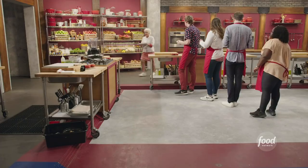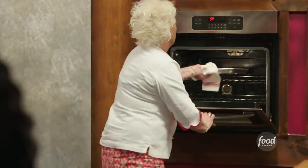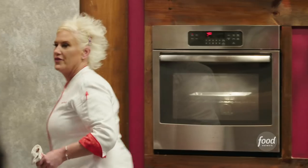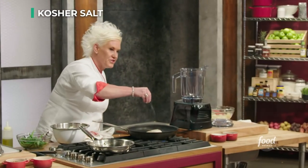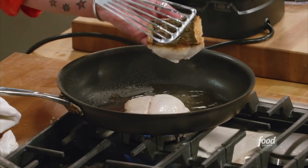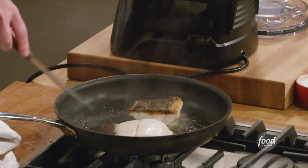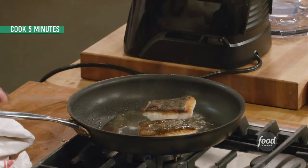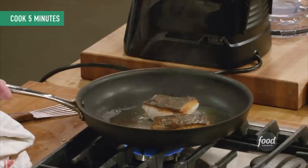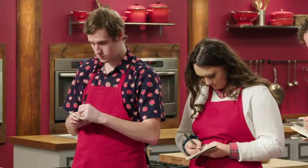Nice things are starting to happen. Let's redistribute everything and give it a little mix up, right back in there. Let's take a little look-see at my fish. Remember, we have to salt the bottom of our fish because we didn't do that yet. Now I'm going to turn it over and cook it on the bottom. I want to cook the bottom of my fish, but I don't want to cook it till it's dry and falling apart. We'll just let those go for another minute.